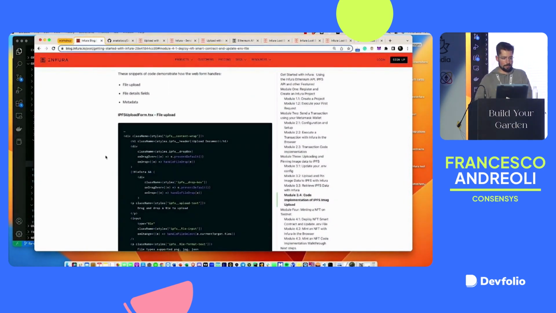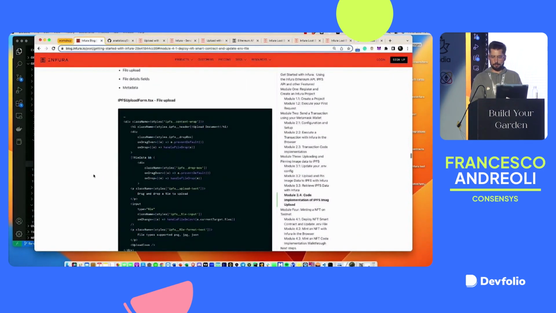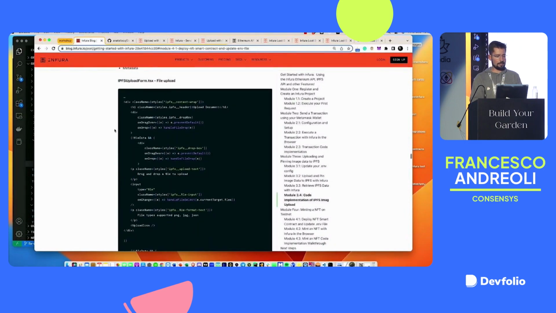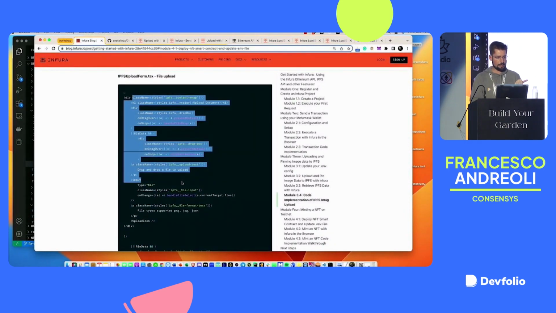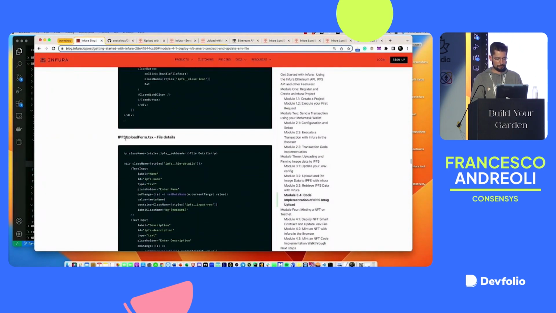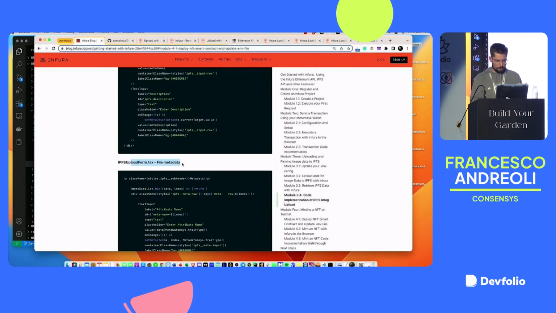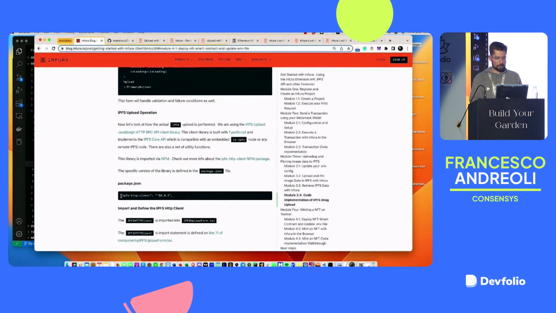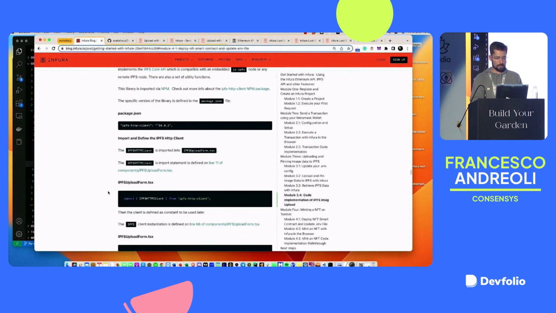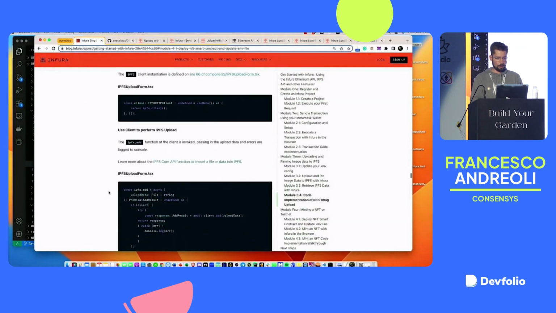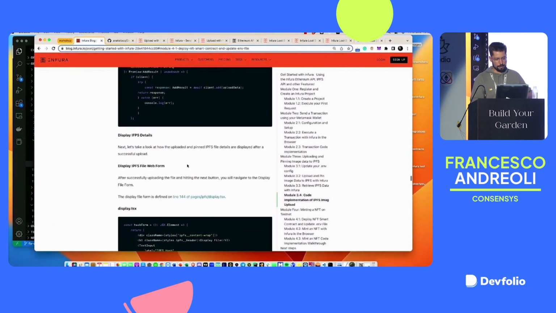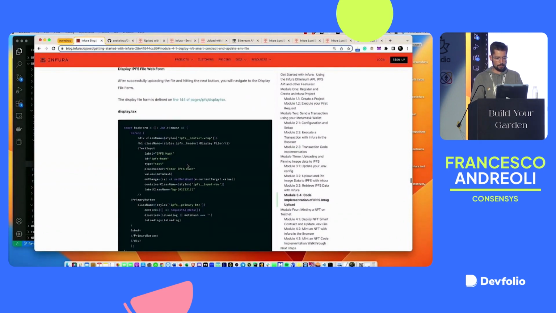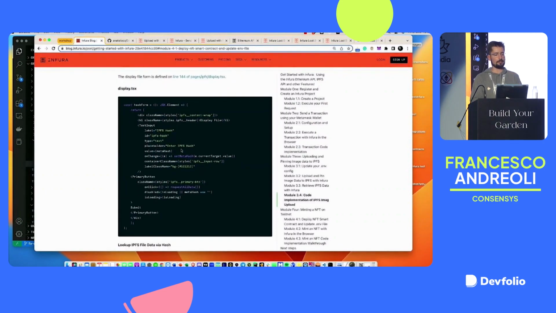Okay, so running a little bit through the code, we're almost done. We're doing the file upload part, and you will find that in the upload form TypeScript. We take the file, and we also have the full file with the attributes. Then we do the upload operation where the JSON package is. We upload, and we are running through the IPFS node for the upload part, and then we are displaying it in the second part. Yeah, so that's a little bit of it.